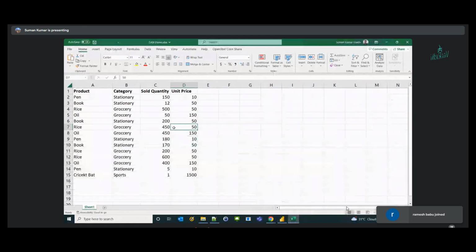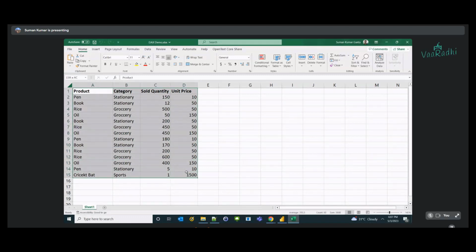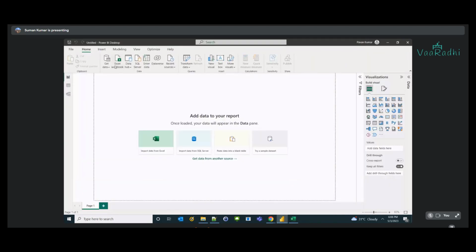So what was the example we have taken yesterday, guys? We have taken the example of a retail store's sales information. Guys, I hope everyone is able to see my screen. Yes, sir. Okay. So we have taken the example of product sales of a retail store, where our information contains 4 columns: product, category, sold quantity and unit price, where we have derived total price, discount and payable amount columns through DAX formulas. Okay. So I'll replicate the same here.